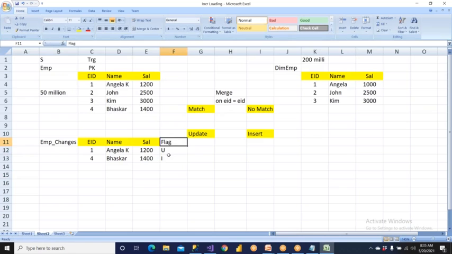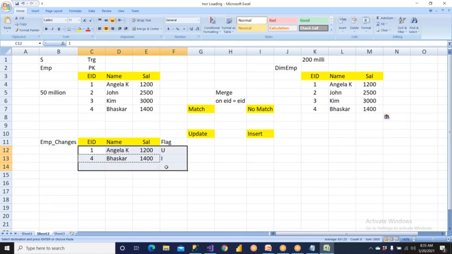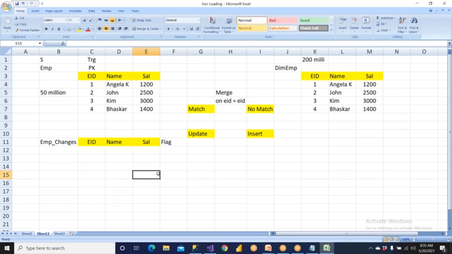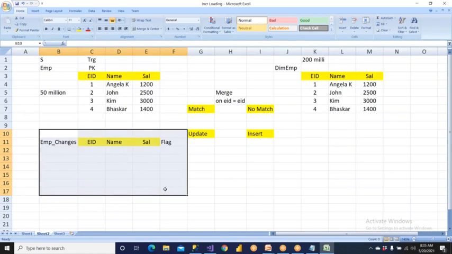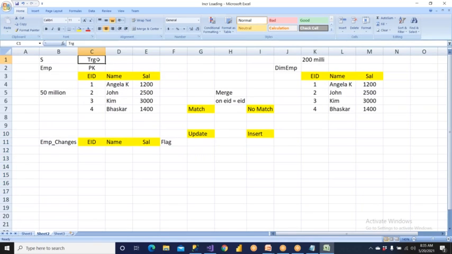Clear? So using this flag, you're not going to compare. You know that this has been updated, so you take this record and overwrite it there. Because this is a new record, it gets inserted there. After that, you delete all this data from here. So that is how, by using one more table at the source level or some staging level, and by adding triggers to the source system, we can implement this kind of thing.